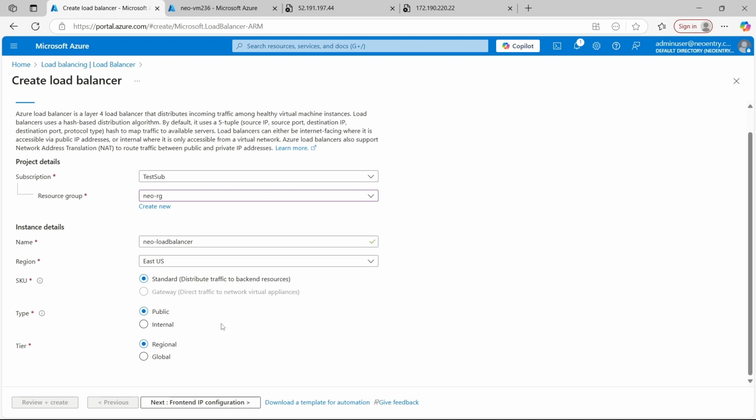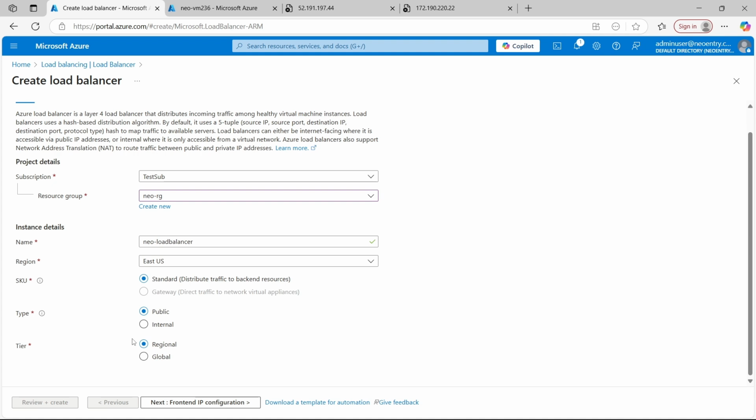As for the tier, we have two tiers, which is regional and global. A regional load balancer in Azure distributes traffic only within a single Azure region. It will manage traffic between virtual machines or services that are hosted in that specific region. It's great when you have an entire application or workload that is deployed in one place.